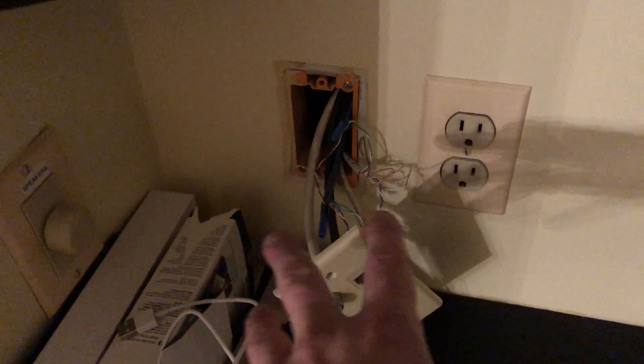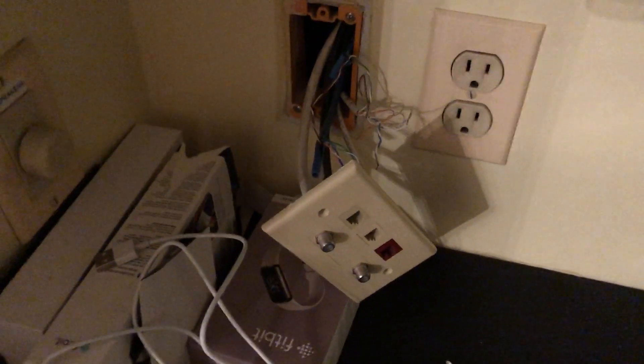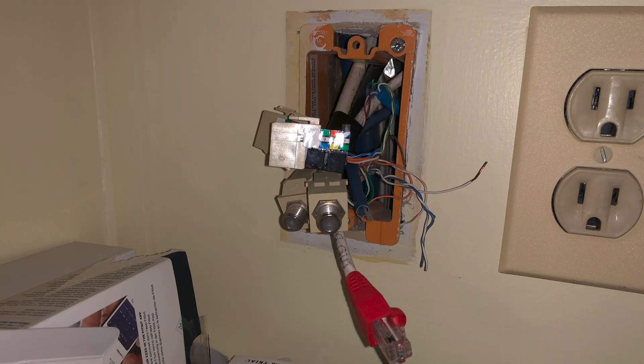This spot went FlexHD, then LR access point from the basement, and now it's becoming one of the In-Wall HDs. There are a bunch of extra cables here that they don't use and I don't want them falling back into the wall, so I'm going to terminate the ethernet keystone to a male connector and tape all the cables to the RJ45 so they can't fall back. Pulled the LR and replaced it with the In-Wall — now I just need to plug that cable back in and change the POE type on the switch from passive to active.